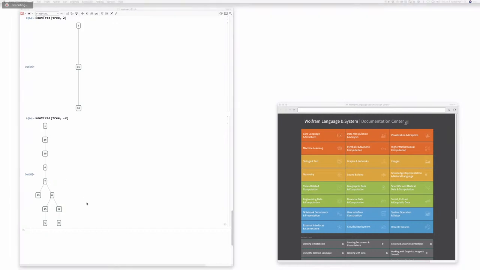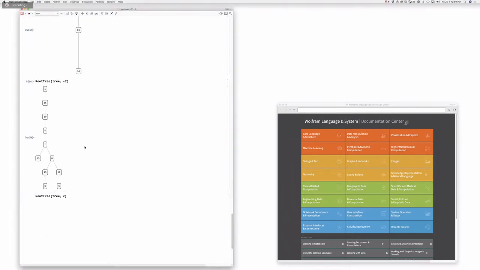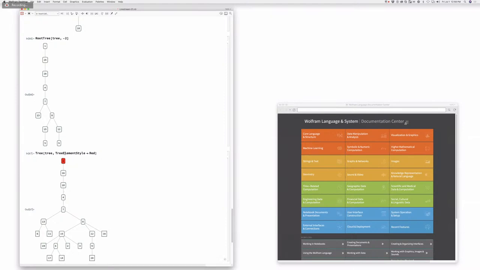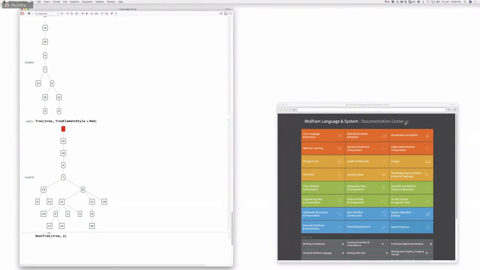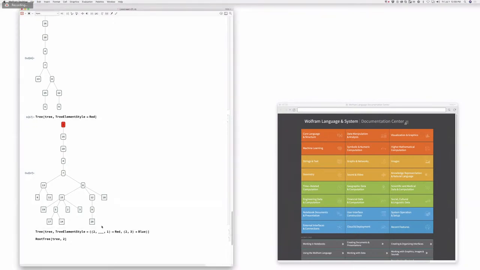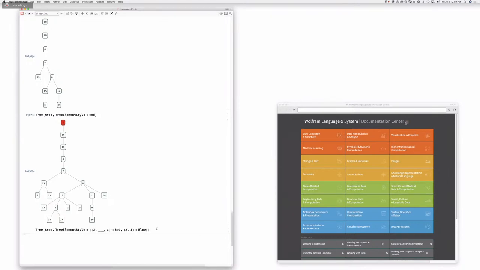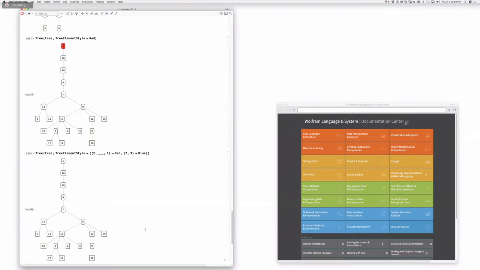Let's see. We've also got all sorts of stuff for annotating trees. So here, why is this not working? This is taking that tree and annotating it by setting the top tree element style, because the way tree works, this is a tree of that tree. And this upper level tree is a tree of a tree of a tree of a tree of a tree. That's how we represent this tree structure in expression form. This is now taking the top level of that tree and specifying that it should have element style red. Now we can give this kind of pattern based, replace part like specification that tells us, what just happened here?